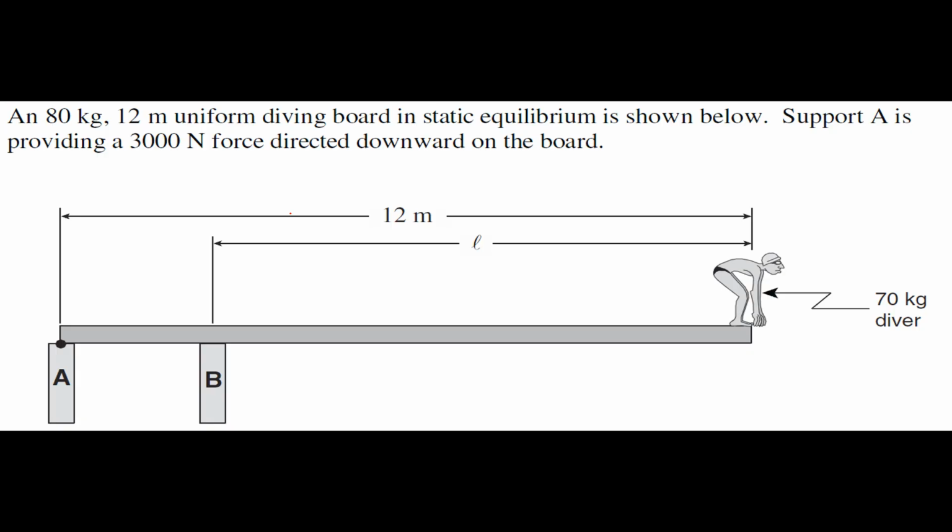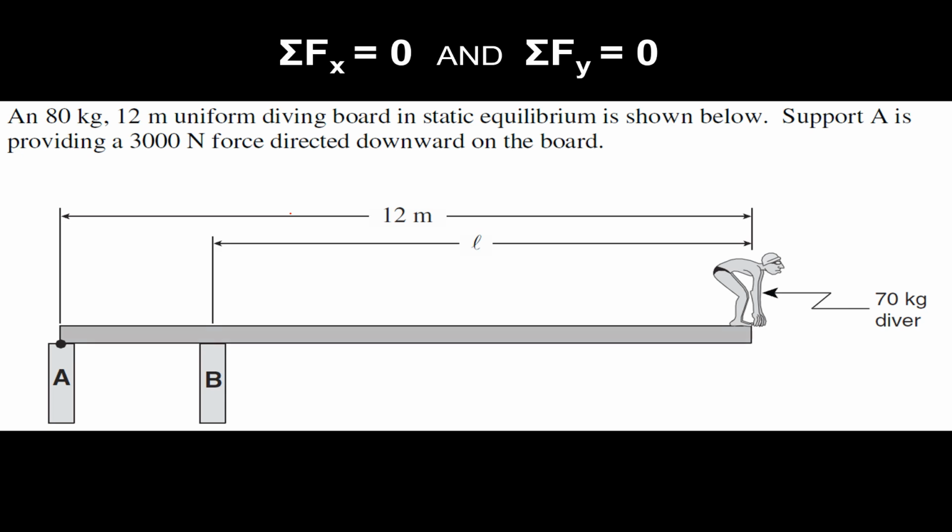Okay. Here's a typical question. We're not solving it. We're just looking at how the first condition is used in this one. Just pay attention. So the sum of the forces in the x equals 0 and the sum of the forces in the y equals 0. There's only forces up and down here. There's none left and right.